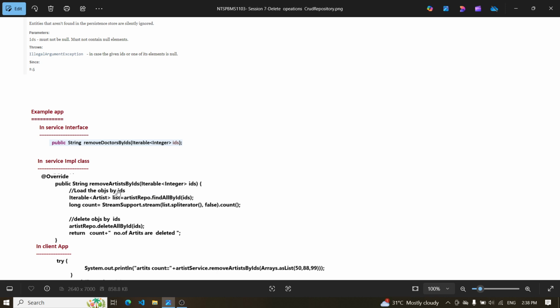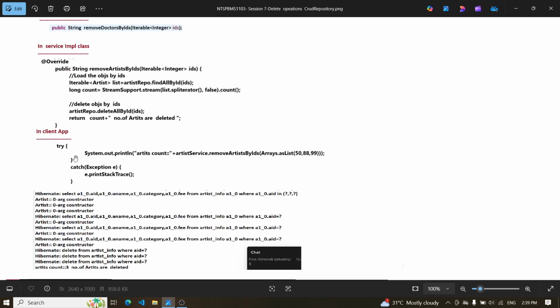Load the objects by IDs: Iterable<Artist> list = artistRepo.findAllById(ids). Then long count = StreamSupport.stream(list.spliterator(), false).count(). Delete the objects by IDs: artistRepo.deleteAllById(ids). Return count, the number of artists deleted.